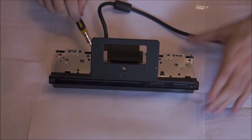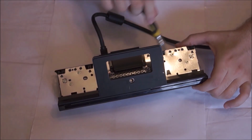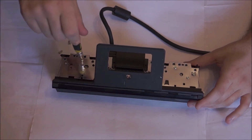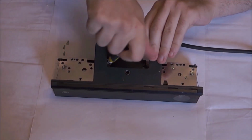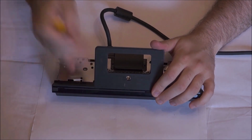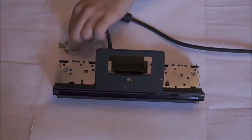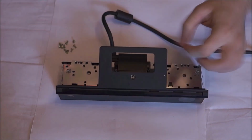Next we're going to get all the screws out again for this layer. There are 10 on the back and 2 attaching the front panel. So get them all. 2 of them that you're going to open here are going to be opening the panel covering the fan. That will probably be the most important part of this video.